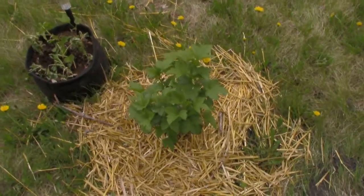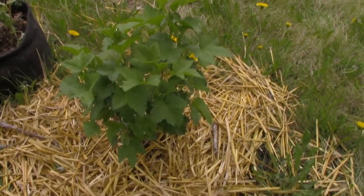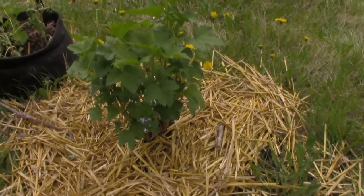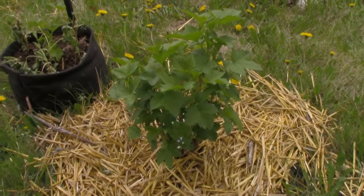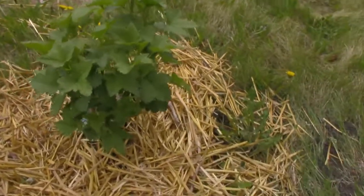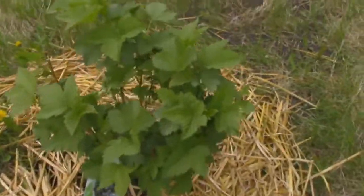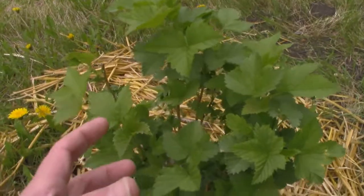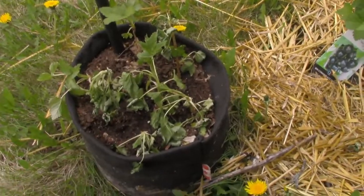Here we have a new addition to the yard. This is a black Conan black currant bush. So it doesn't look like much from this angle, and that there looks terrible, but we'll get to that in a second. For a change, I decided to do some success pruning when I put this in. It was very densely clustered in there. So yeah, that's what this is. I guess we'll get to this now.